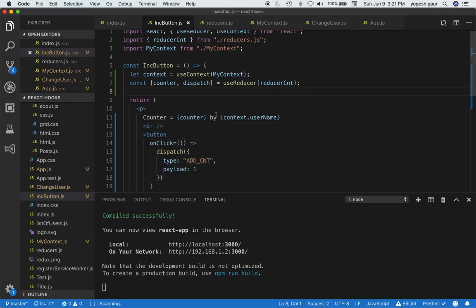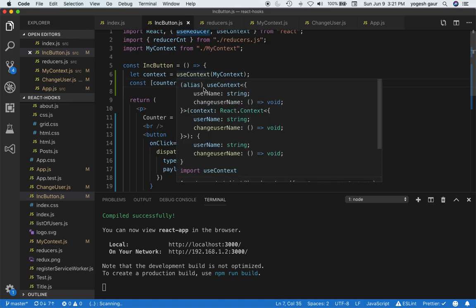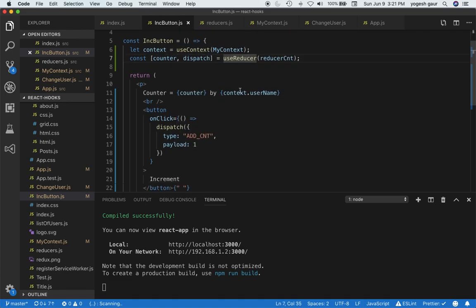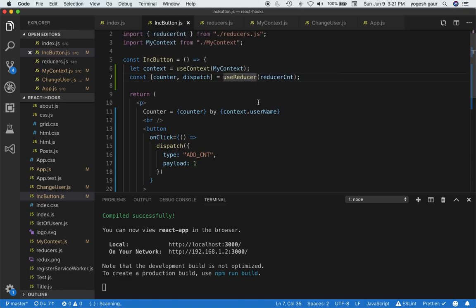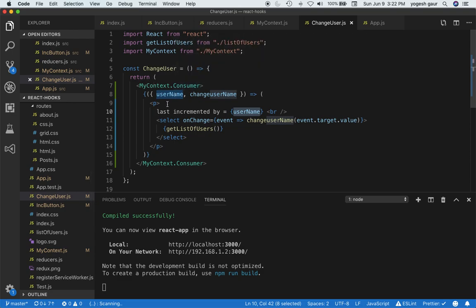So to recap, I've shown you how to use useReducer and the context, and you can access the context directly, like username. In the change user, my context.consumer, you can get the constant, destructure the context like this and use it.